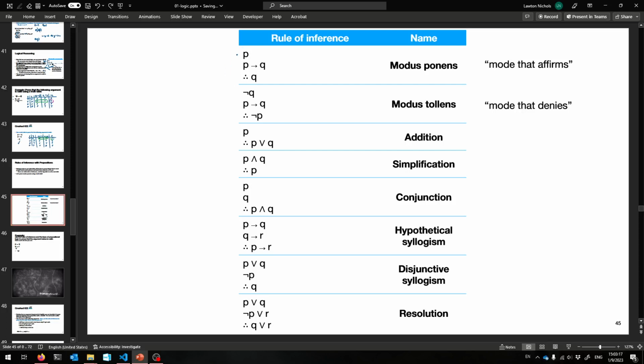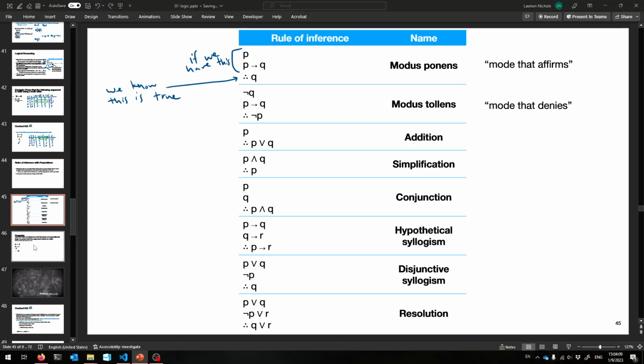Modus ponens is the Latin for mode that affirms. So it's saying if you have P, so assume this, if we have P and we have P implies Q, assume those are true, then we know that Q is always true. That's another tool in our box now. We can write down Q if we have these things. We know it must be true. And that might help us achieve the goal that we have in our real proof that we're trying to prove. If you have P and you have P implies Q, then you also have Q. There's a flip side called modus tollens that involves negations, and we'll get to that eventually as well.